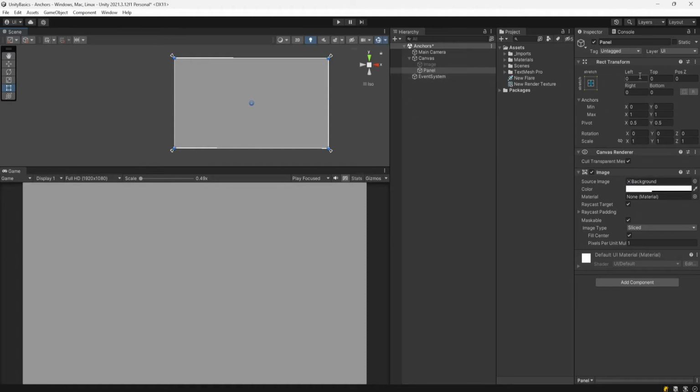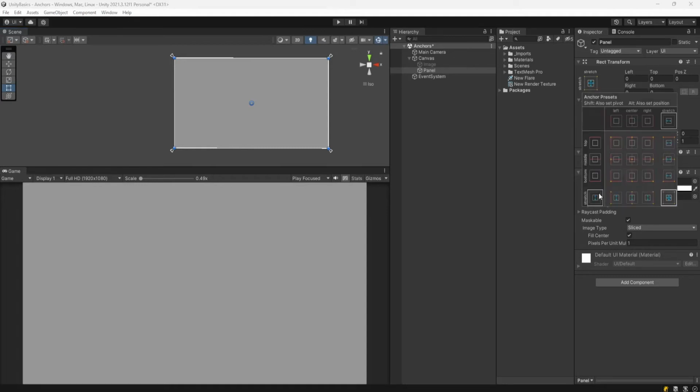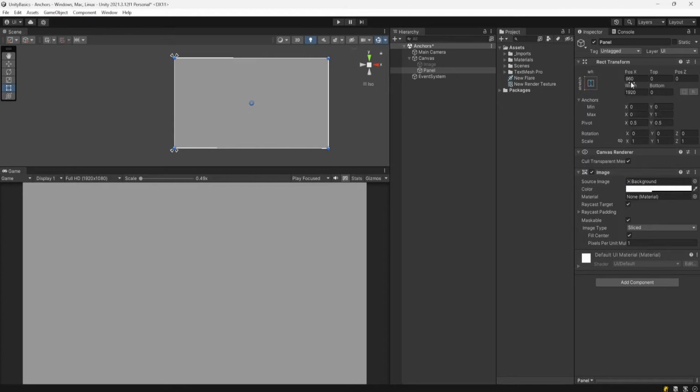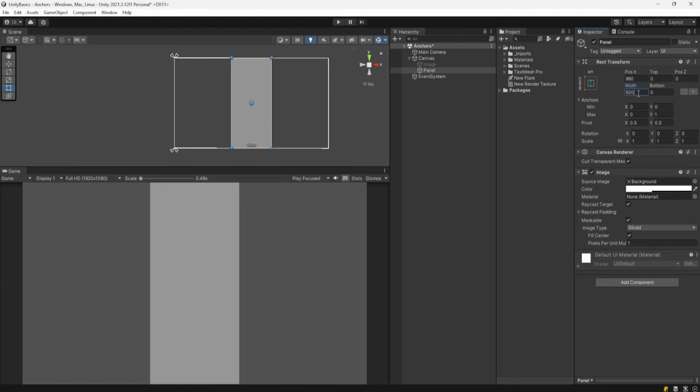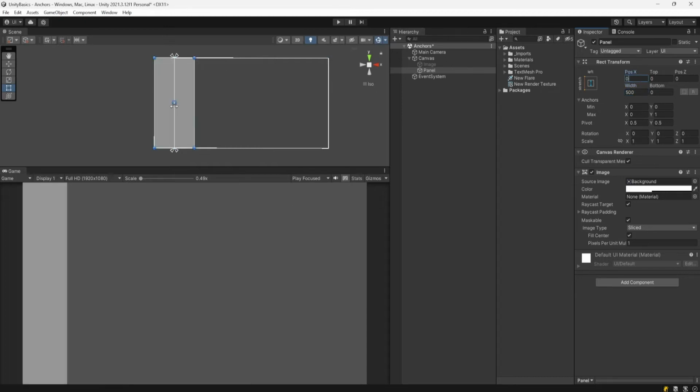What we can do, we can make this panel. So if we want to create some panel where from the left side it will be like 100 or 500 pixel, and within that there will be our left side UI. Okay, what we'll do, we'll select this one. Okay, left stretch, and we will change our X position, maybe width, let's say 500, and of course the position should be 0. Now you can see there is an anchor in the center.